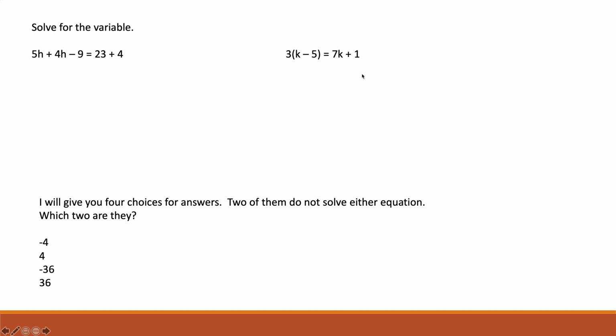You notice the k's are on opposite sides. So now you're going to subtract 3k from both sides. Remember what I said before, start with the smallest k's. And you get negative 15 equals 4k plus 1. Then you're going to minus 1 to both sides. You get 4k is negative 16. Dividing by 4, k is negative 4. So the two that work are negative 4 and positive 4.